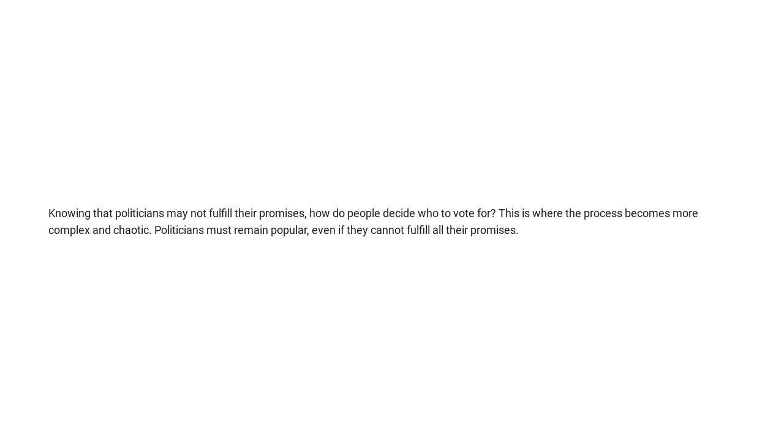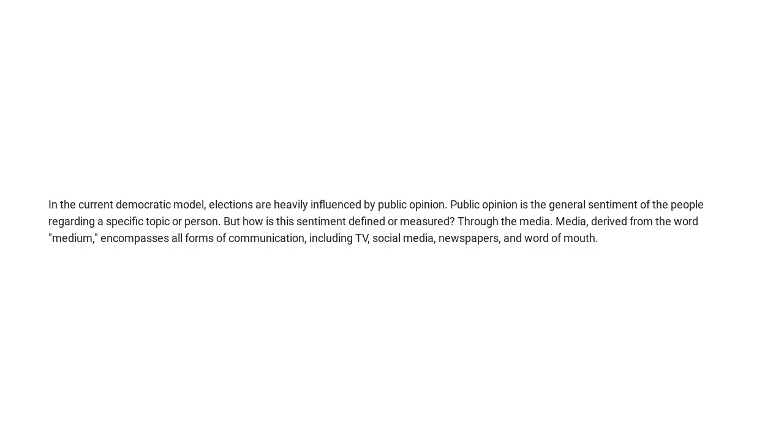Politicians must remain popular even if they cannot fulfill all their promises. Public opinion media is the king in this system. In the current democratic model, elections are heavily influenced by public opinion. Public opinion is the general sentiment of the people regarding a specific topic or person. But how is this sentiment defined or measured?